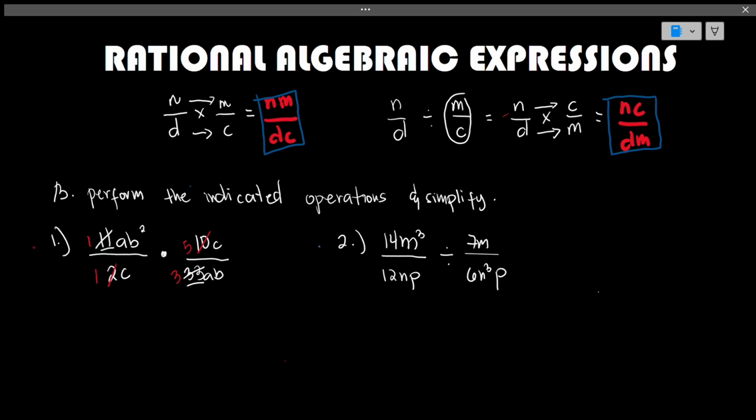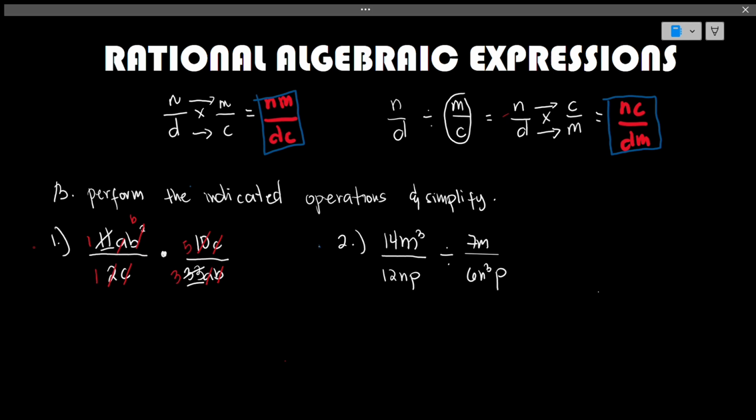We have a here and also a, so we can cancel this. That will become 1, followed by b squared. So we can cancel b here, also the b here. This will become 1, but this one will be left with b, followed by c. We cancel c and c, which is 1.